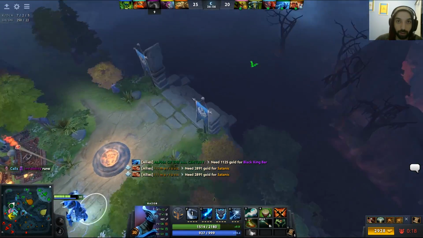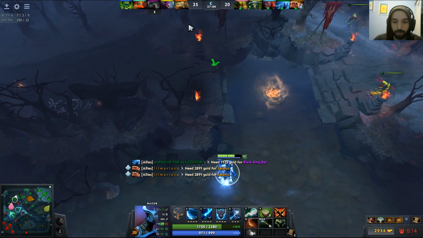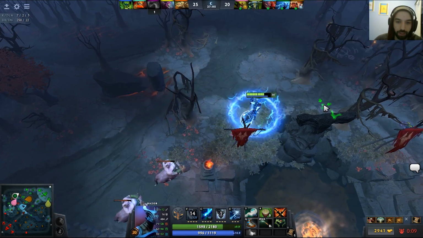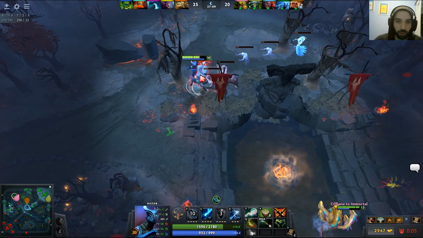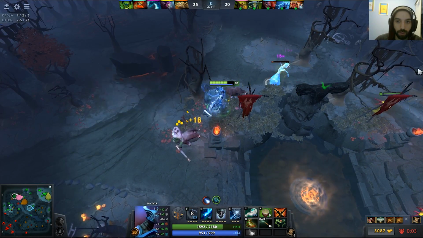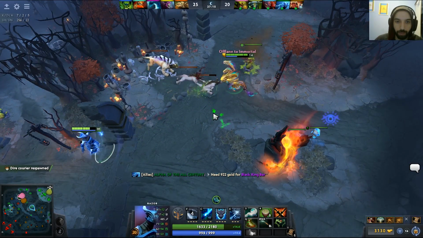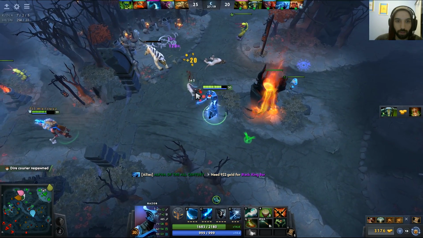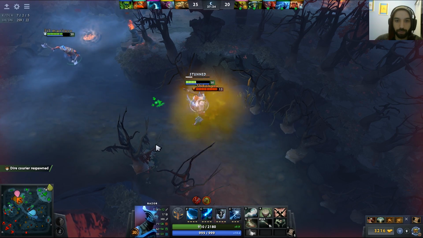I want to farm till I get this. We just need some more time, boys. We can win 4 vs 5. We can win easily with Earthspit, but he's just being mono. Mute him and play the game. Let me farm. There's nothing to farm. Come here. Strike me.